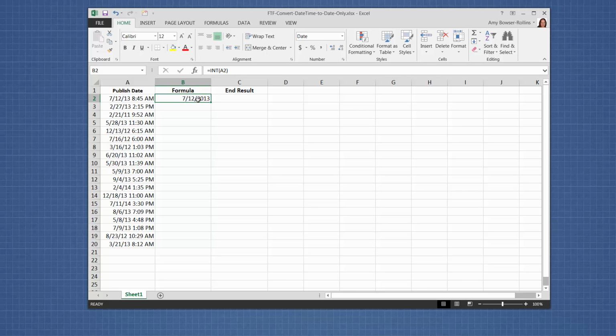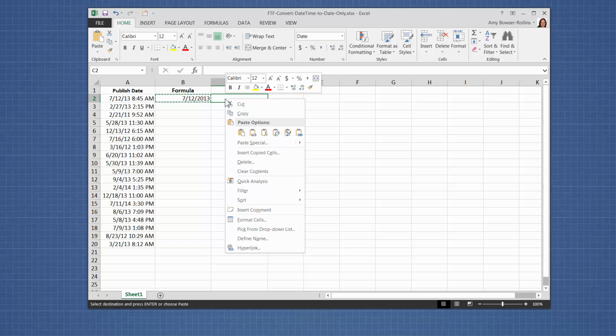But as we know from previous Fast Tip Friday videos in Excel, I have the date displaying here, but it's actually a formula. So if I were to do anything else with this spreadsheet, the underlying thing is a formula, and we need it to actually be the value itself. The way you get around that is you can copy, and then you can either paste right over it or you can paste in a different column. I'm going to do it in a different column just so you can see all the three versions.